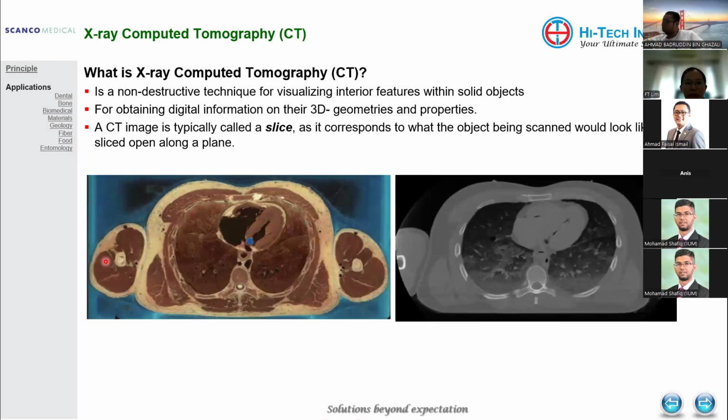And what you can see here is what we call a slice. So you do the CT scanning, and after it has been reconstructed, what you can see from the software itself is the slices. You will not see the 3D yet until you have done the reconstruction, all merged together, and you get the 3D again.